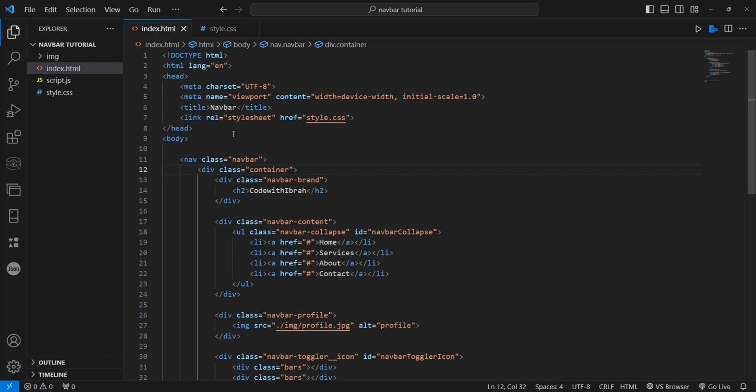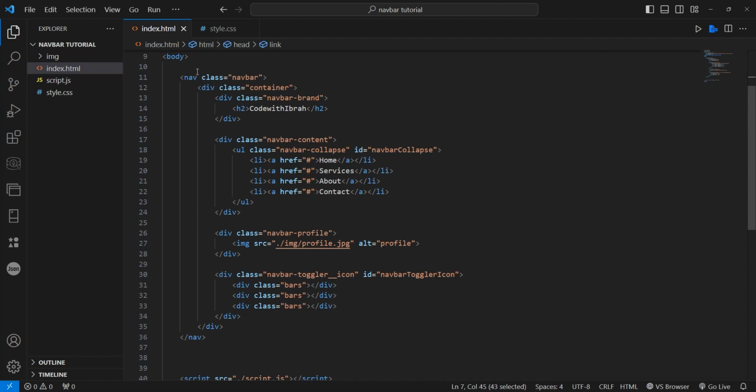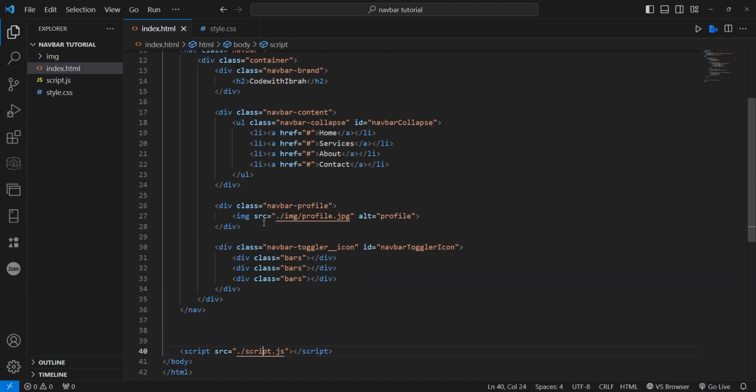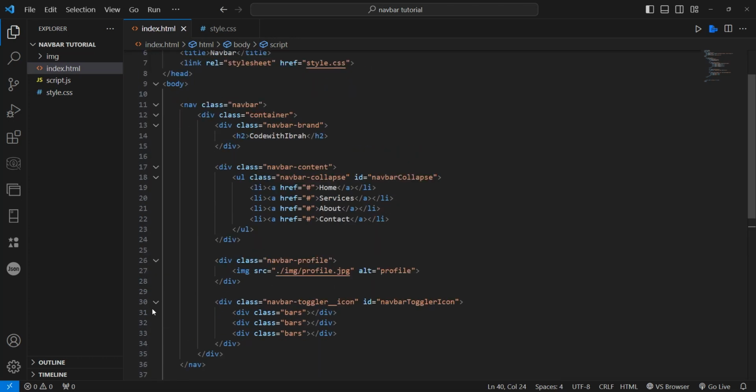You can see that this is our HTML, and on line 7 we have linked the style sheet, which is the CSS, and then you can see that this is the whole navbar. And then on line 40, what is happening here is we are simply linking the script file, which is the JavaScript file, to the page, so that whatever we put in that file will be rendered by the HTML. That is good. So you can see that over here I have a couple of things.